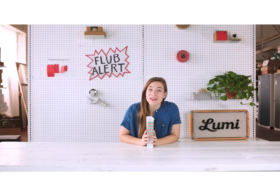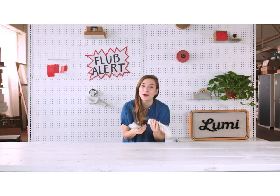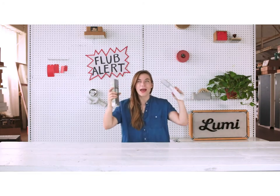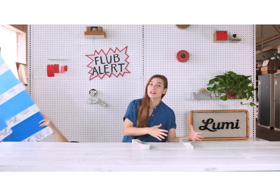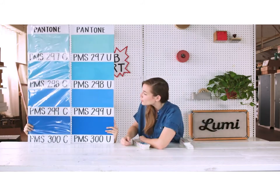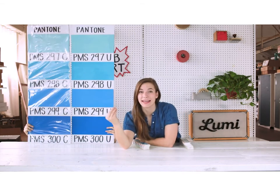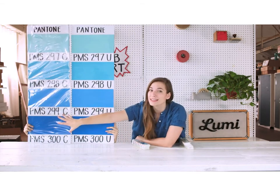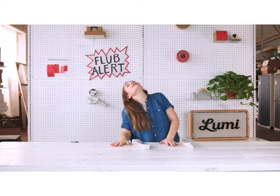The difference between coated and uncoated is so pivotal that Pantone literally provides a whole separate book for the different types. But the terms are a little bit of a misnomer because it's not actually the color that's coated or uncoated, it's the material. So Pantone 299U and 299C, it's the exact same ink, one is just printed on a glossy surface. So why do colors look so different on different surfaces? Let's bring this to life.